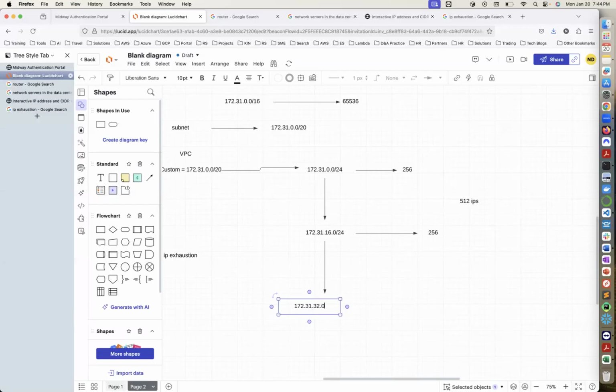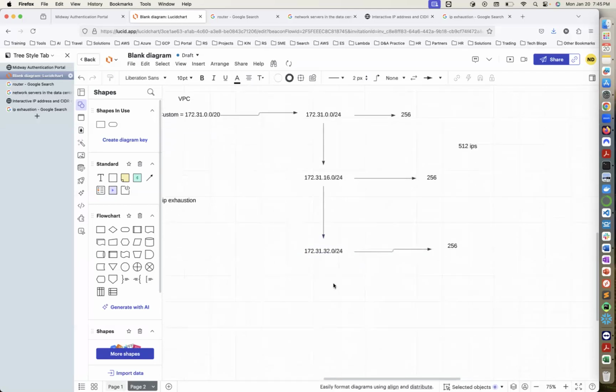You guys did prime numbers and even numbers in primary school. /24. You have another 256 IPs. So now you have 3 subnets, right? This is called a subnet range. This is a block, the VPC subnet range.